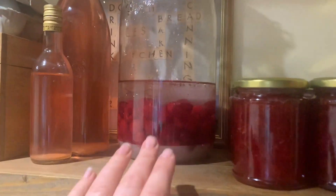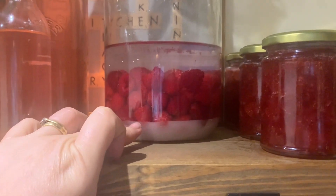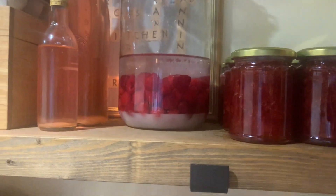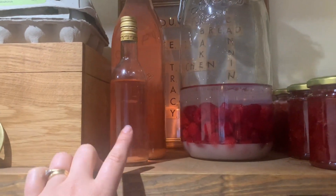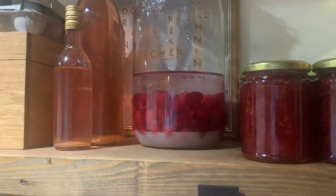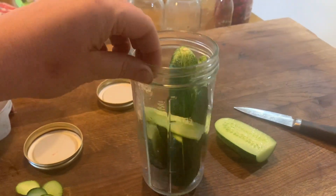We've done some raspberries in gin - raspberry, sugar, about 350 grams of raspberries, 150 grams of sugar, and about 700 centilitres of gin, just what we had left. That's the strawberry one that we started the other day - that's looking really well. And that's the decanted rhubarb gin. I'll have to get it labeled so we don't get mixed up. I'll let you know how I get on with the ferments and if it's good, I'll show you the recipe - it's really simple to do.